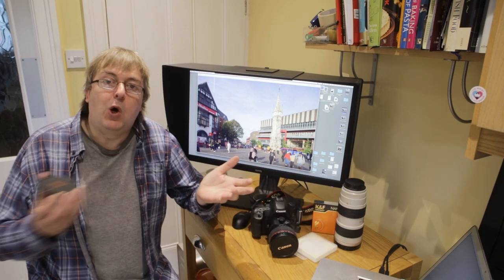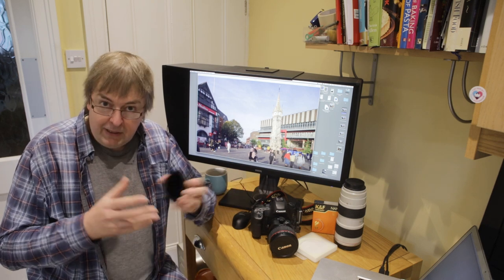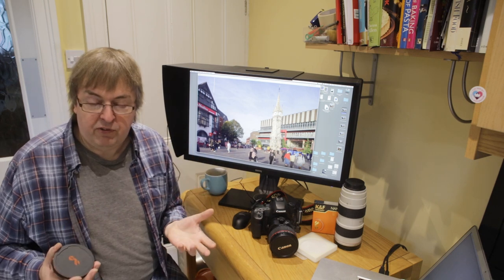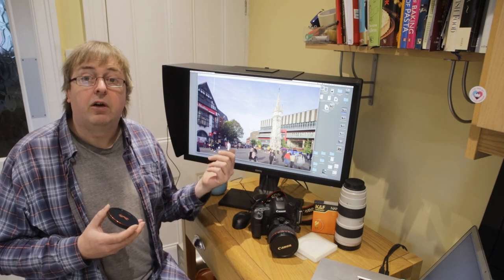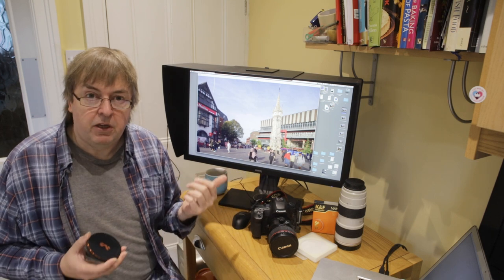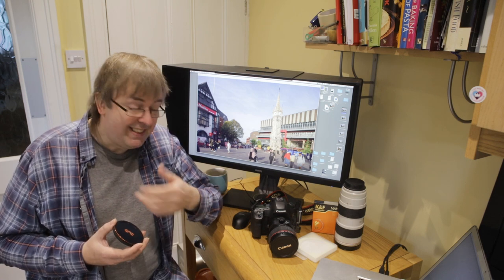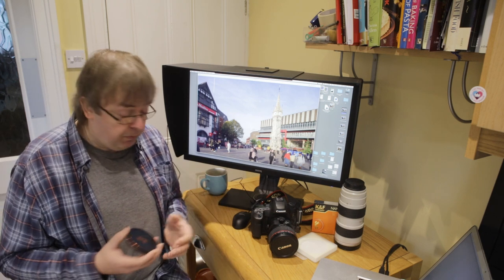That's not magnetic as in it has any effect on the light going through it, but it's how it attaches. One of the uses I have for ND1000 is for when I'm taking photographs of places with lots of people in, and I want to de-emphasise the people. An ND1000 lets me use a lot longer exposure — ten stops worth of longer exposure.